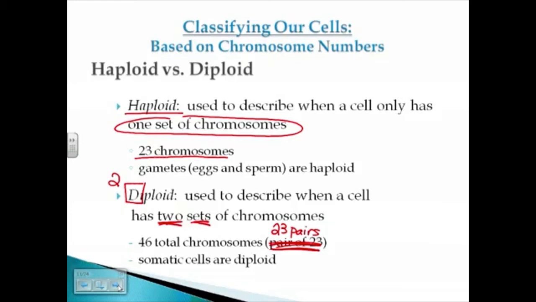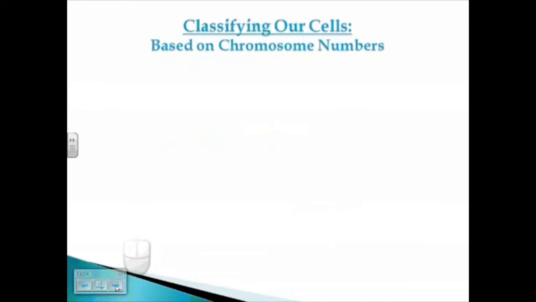Your somatic cells, a blood cell is never going to join another blood cell. A nerve cell is never going to join another nerve cell. They're not looking to join another cell. They're already at their full genetic information. They don't have another set of genetic material to join.